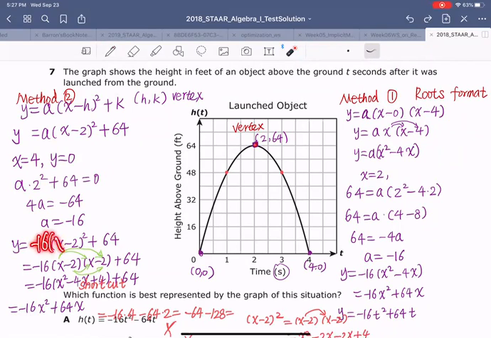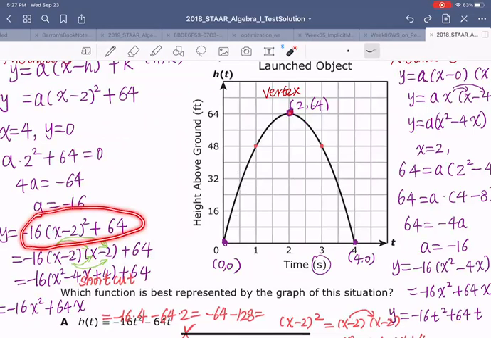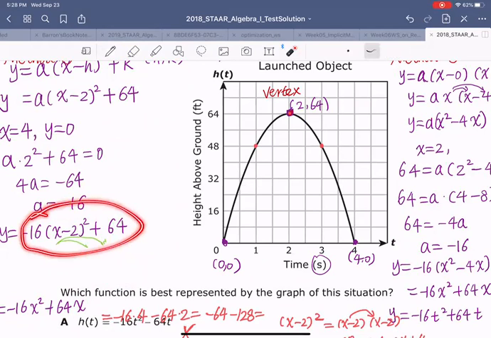Okay, so look here, you have negative 16 times X minus 2, parentheses squared, plus 64. And you want to open this guy, you want to expand this one, right? Now, based on this, can you expand this one, make that to this final format? I'm going to erase this part. I'm waiting for you to see if you are able to change this format to this final format. Go ahead.